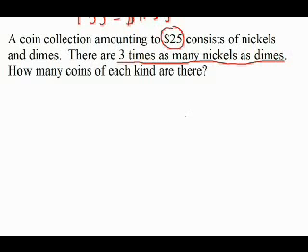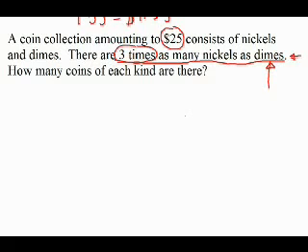So when we're writing our let statement, our opening statement, we're always going to be looking at the piece of information that involves how many coins we have. And when we're coming up with our let statement, the first thing we're going to do is assign a variable to one of the unknowns here. And usually what you want to ask yourself is, if I could know one of these, the number of nickels or the number of dimes, which one would I want to know? I would say in this case, I would want to know the number of dimes, because if I knew the number of dimes, I could multiply it times 3, and that would tell me the number of nickels.